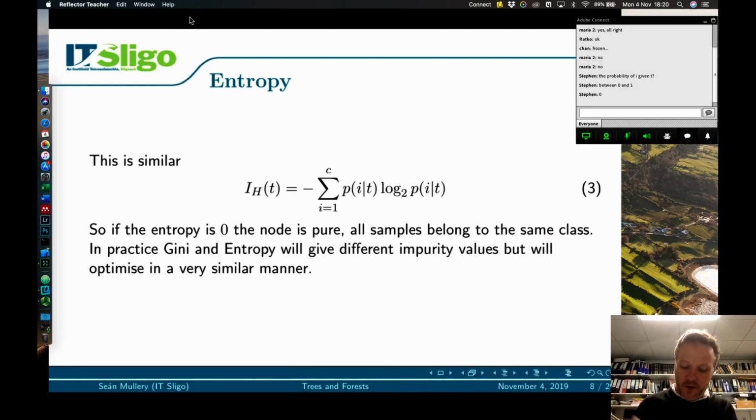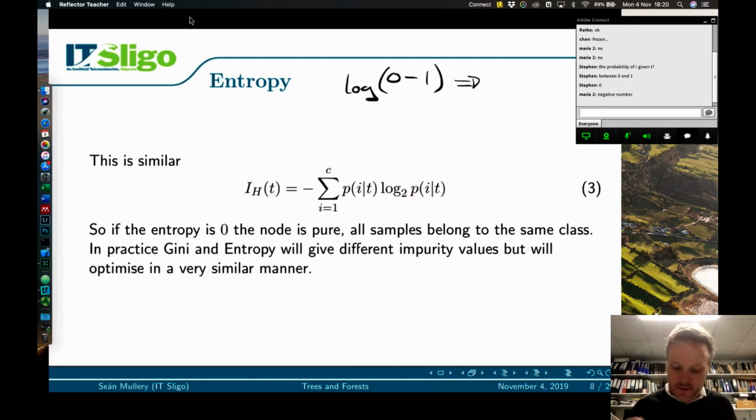Now the reason for that is that this log number, we're getting the log of a probability, and that's maybe something worth pausing on and thinking about. I asked Stephen earlier about what was special about this probability, and he said it's always between 0 and 1. So my next question to you is, if I get the log of a number that's always between 0 and 1, what can you tell me about the answer to this?